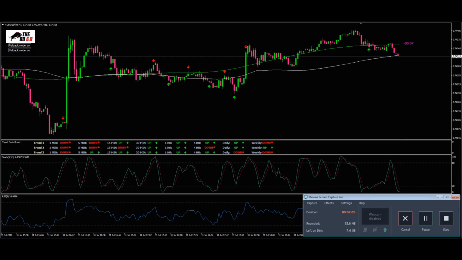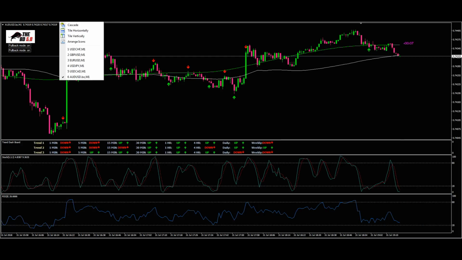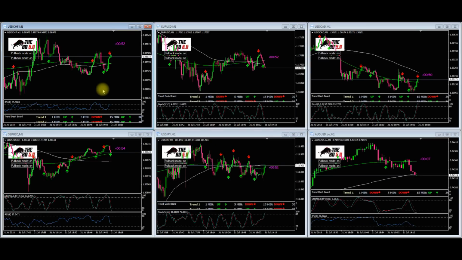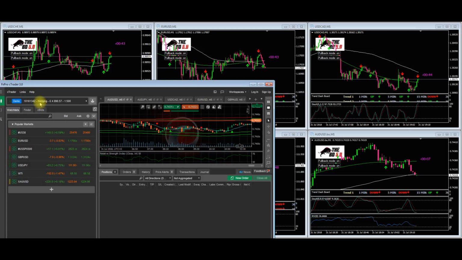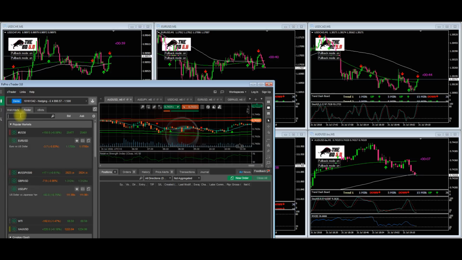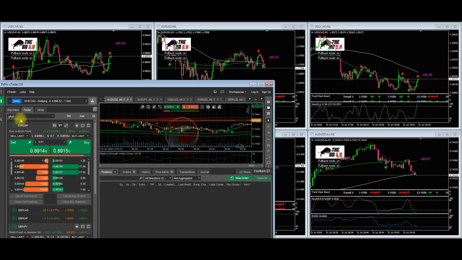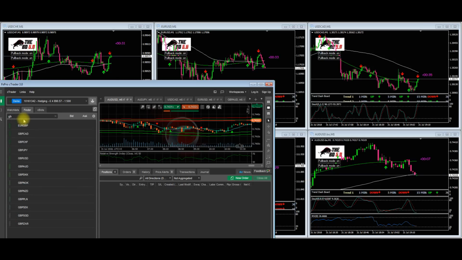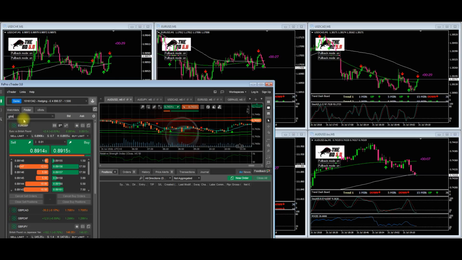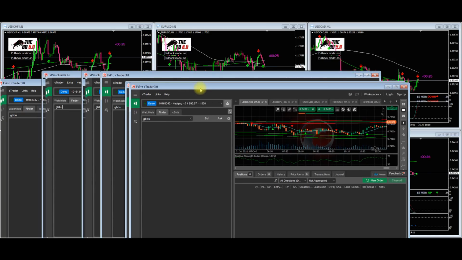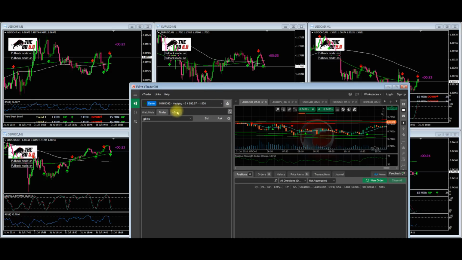So what I'm going to do is I'm going to set everything like this. If you didn't watch, I've actually got a perfect signal here. GBPUSD, where's GBPUSD? I completely forgot what it is. GBPUSD, that's it.